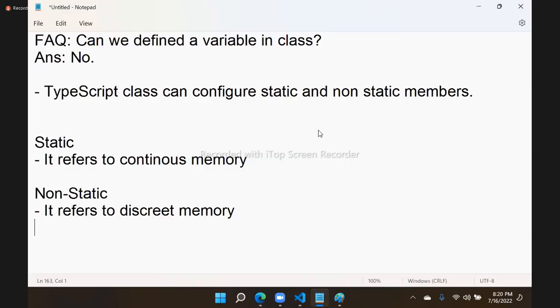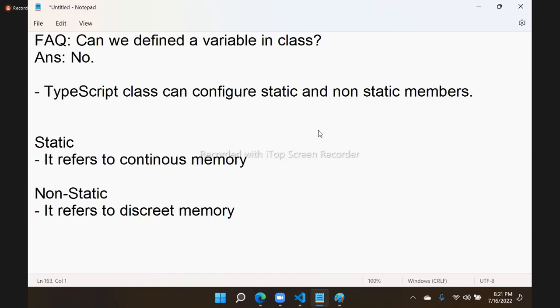So architecturally and technically, an experienced person's answer must be continuous memory and discrete memory. Not that it is accessed by class name, or that it is not modified. These are all kids' answers from OOP learners. Even in the CBSE 10th grade syllabus they have Java, so even a 10th class student knows OOP concepts, but he is not a software architect.